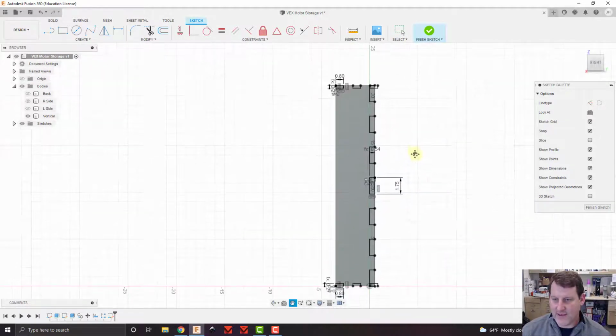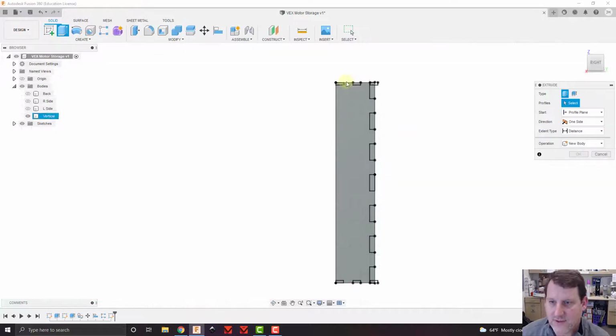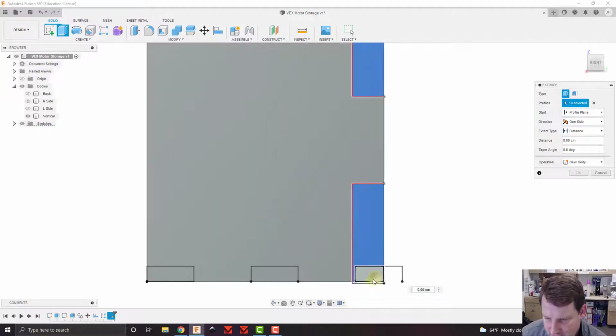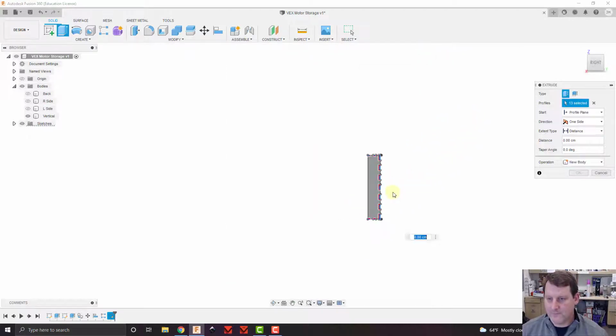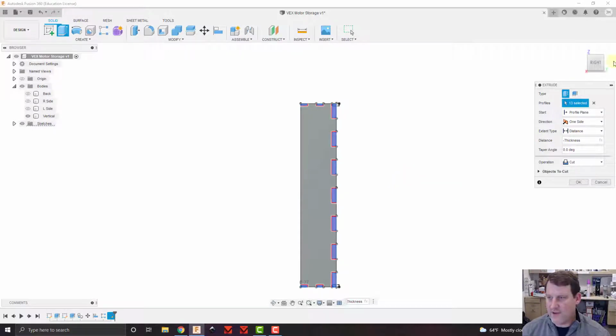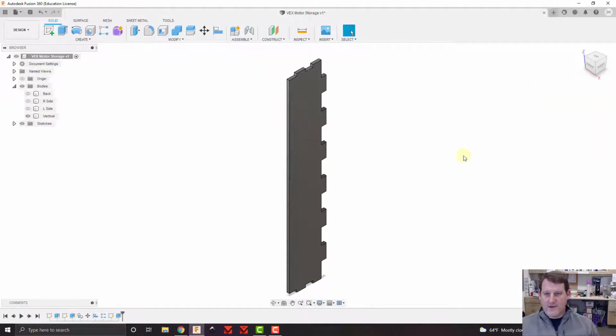Now I can cut this. So I'm going to use E for extrude. Yeah, that's what I want to have happen. I'm going to cut this one, this one, this one, this one, and all of these other ones. So all of these are getting cut away. Zoom in here, make sure I get that. Yep, got that whole corner. And they're just like that. And now I'm going to do a negative thickness because that should bring me through the thing. I'm going to tip it to a home view. Yep, I'm cutting all those tabs out. I'm going to say okay, just perfect.